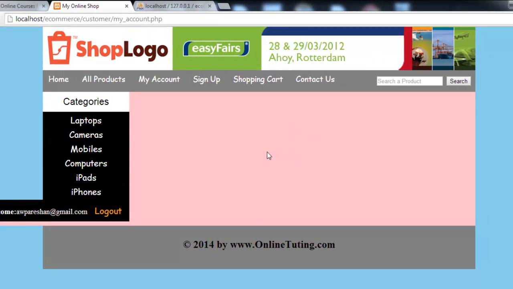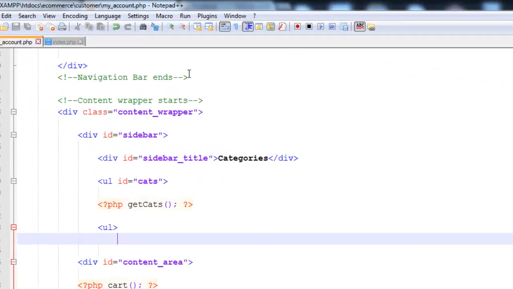but there are no products because we have removed those products, but we can change the CSS file.